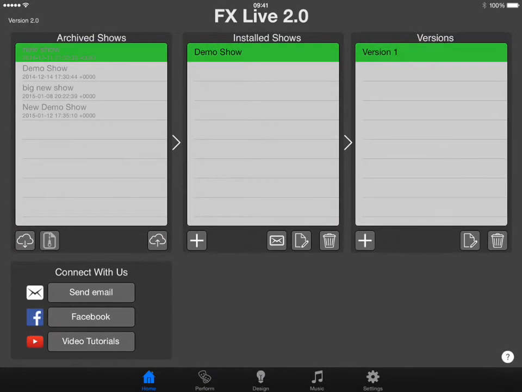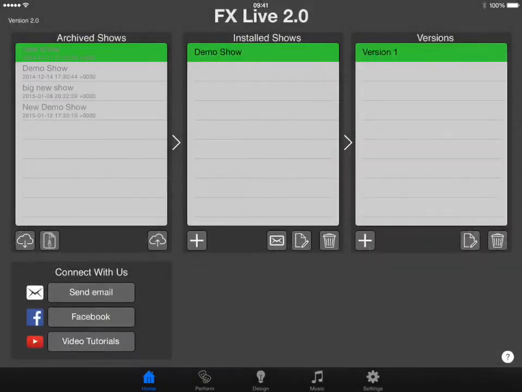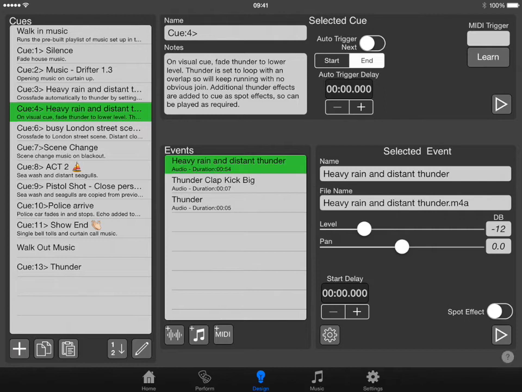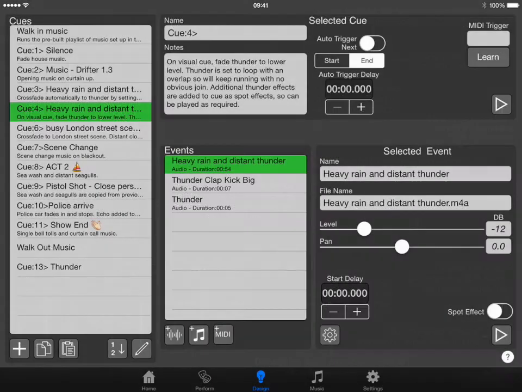One of the most important things to understand is that on each screen you have a little question mark icon at the bottom right, and if you press that it'll bring up an overlay showing you a brief description of what every button does on that screen. So I'm not going to go through all of those individually. You obviously can read that at your leisure, so certainly that's the first place to start when you're looking at how an individual feature works.